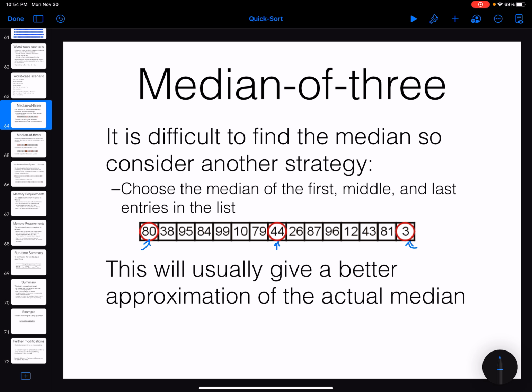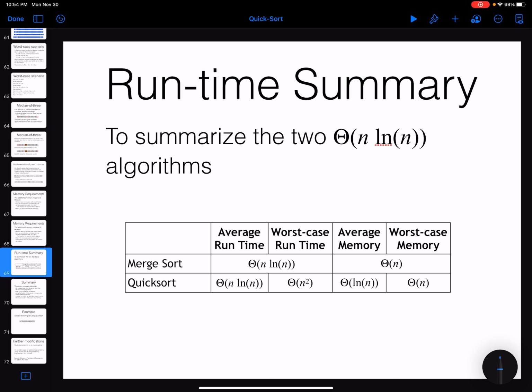Before finishing this lecture, I'm going to summarize what we discussed about the time complexity of quicksort. Unlike merge sort, which is always n log n with no distinct average, best, or worst case, in the case of quicksort, the best case and the average case, if you find a good pivot, are going to be n log n, but the worst case is going to be theta of n squared.